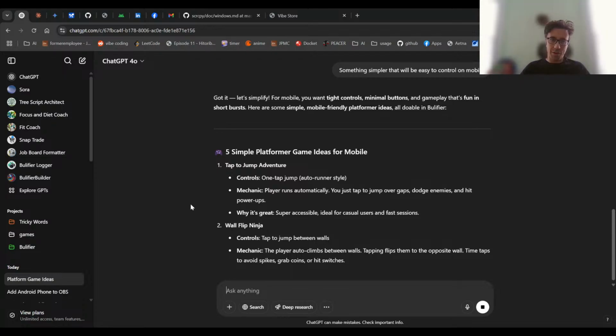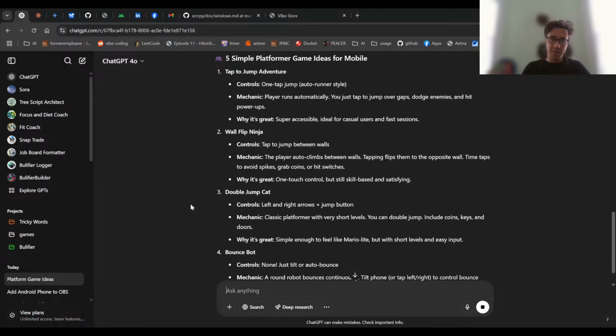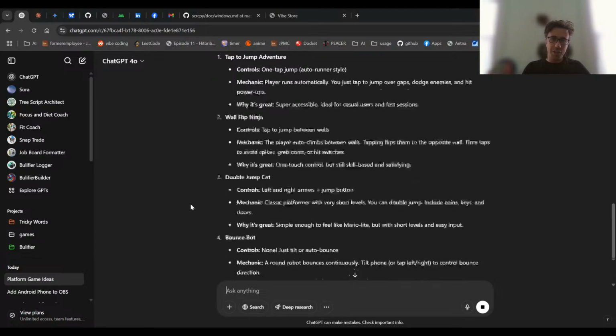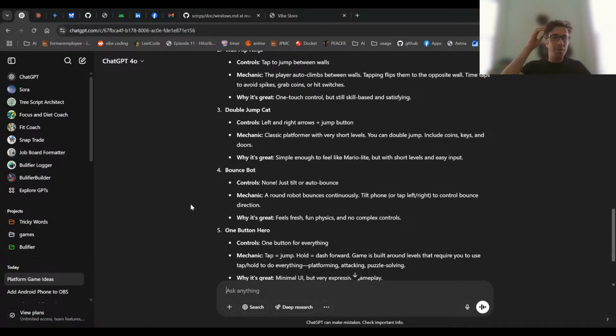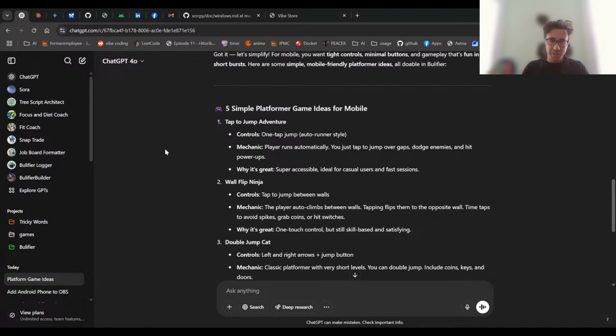One tap jump. Auto runner style. Okay. Ball flip ninja. Double jump cat. Left and right arrows. Jump button. I think I'll go with the first option. Tap to jump adventure. Yeah, let's do it.